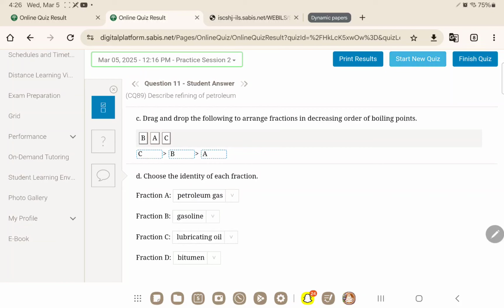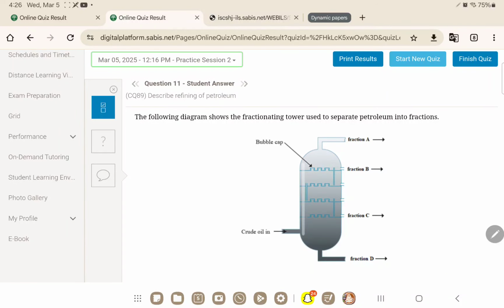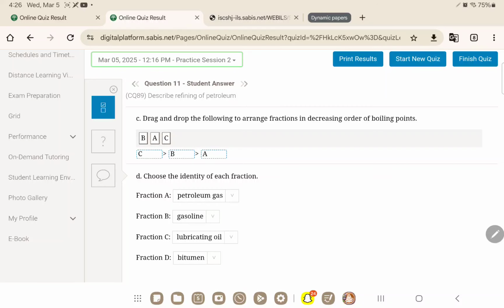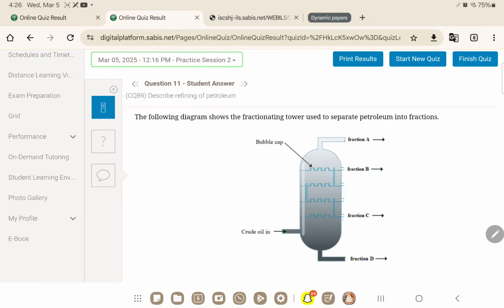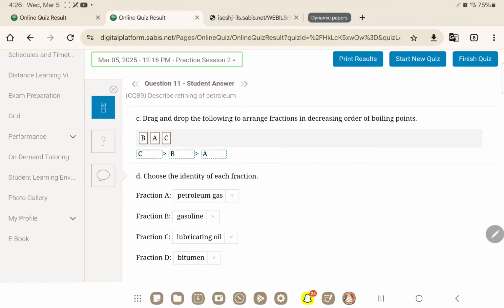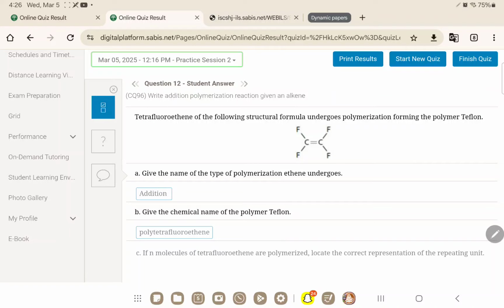Fraction A, which in here is our top one, is going to be petroleum gas, which is the same as refinery gas. Fraction B, let's go back up to the diagram. Sorry guys, I was shifting. Fraction B is the next fraction, which we said is Ralph got, so it's gasoline, the second one. C is here near the bottom. In the options, the only option that's before bitumen is lubricating oil. So you're going to choose that because it's right before bitumen, and then D is always bitumen. There's another question with more options, by the way.